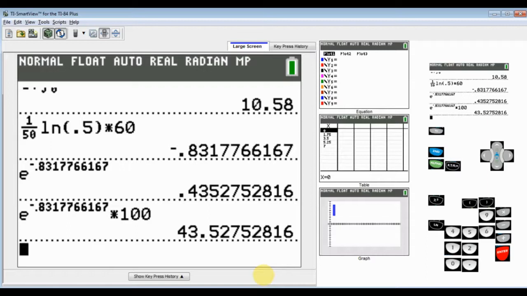What did you do with 60? Yeah, this is k times t. Okay, got it, sorry. 100 is my initial amount that I supposed. How do you know that? I don't. You want 60% of the original. Yeah, if I start off with 100, that means my answer is a percent.